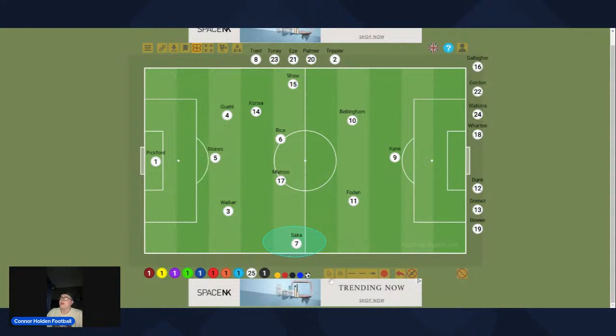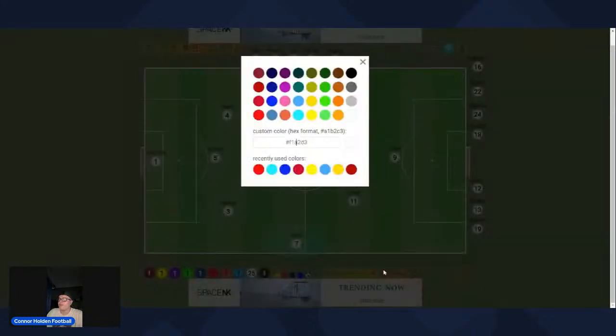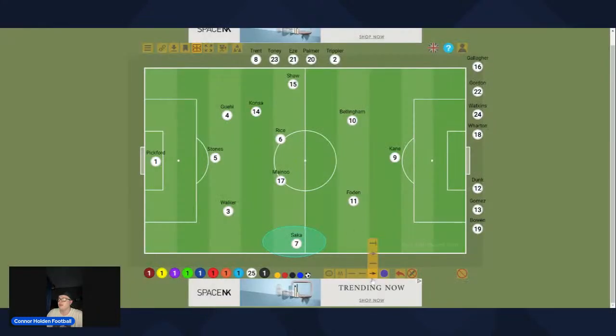And then you have Guehi, who for me has been one of the better players this tournament for us. So you're left with that decision. Do you go back to Guehi, or do you stick with Ezri Konsa because it worked? And again, I thought Ezri Konsa was excellent, but I think Guehi's done enough to come straight back into the side. And that is very harsh on Konsa because he was very good against Switzerland in arguably our best, well, not arguably, I think it's quite clearly our best game this tournament.